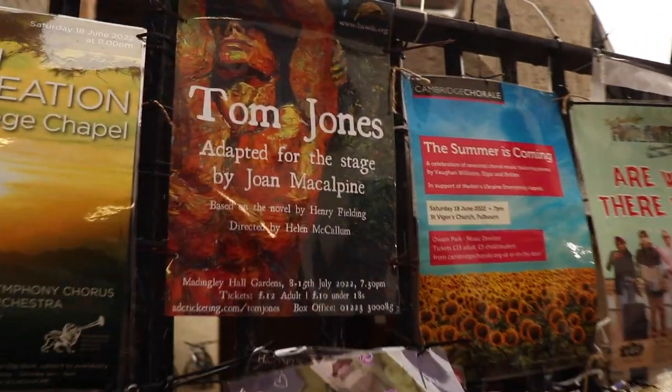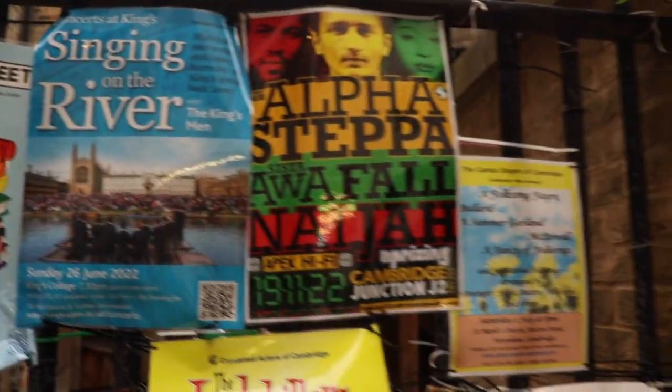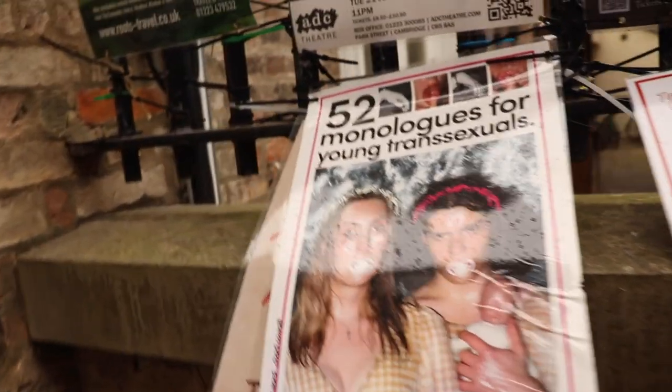Behind me is Sarah Key, otherwise known as the Haunted Bookshop. I had to stop filming because a million American tourists just came by. What's also cool about Sarah Key is right next door is the Indigo Cafe, which is a really delightful little place. Cambridge is full of these posters for mostly theatre or shows that are going on, talks that are being discussed, and I just think it's awesome. It's so old school and I learn a lot.